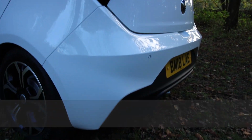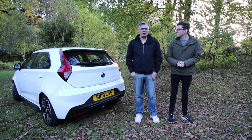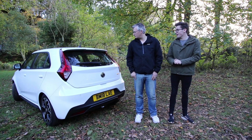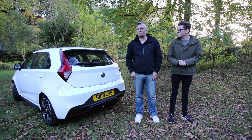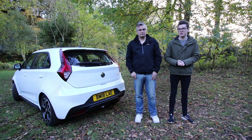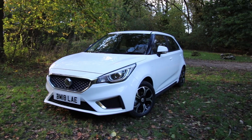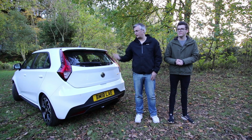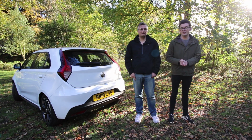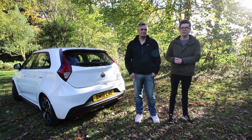What's our verdict of the MG3? Great value, practical, and quite tech loaded considering it starts at £9,495. It's very engaging to drive as well. Yes, the 1.5 is a very good engine, but as we mentioned, it's only available in that engine. You do also get a 7-year warranty, so MG really do show they have faith in their cars. They really do. The range tops out at £12,795, but at that you get things like 16-inch alloy wheels and Apple CarPlay. If you're in the market for a well kitted out, reasonably priced hatch with some dynamic driving capabilities, then the MG3 is well worth taking a look at.